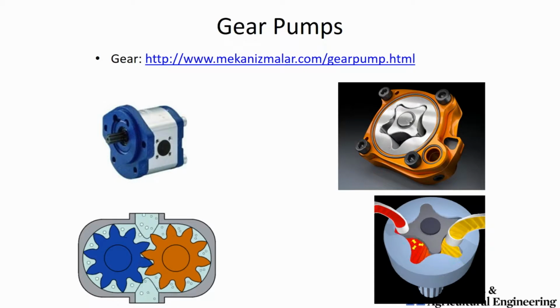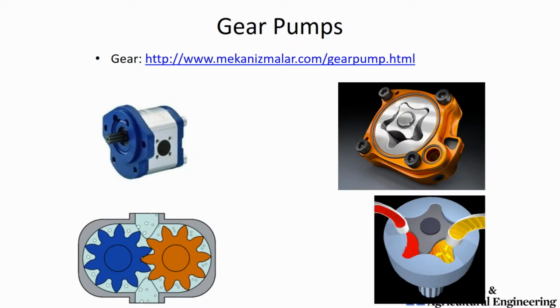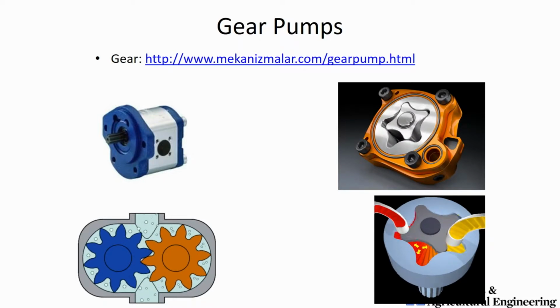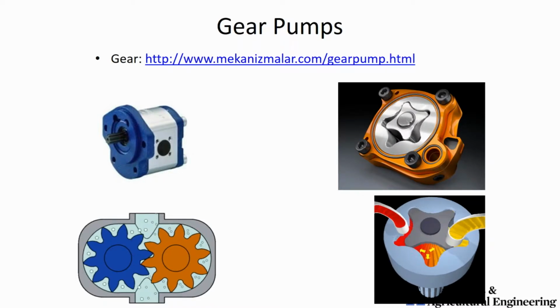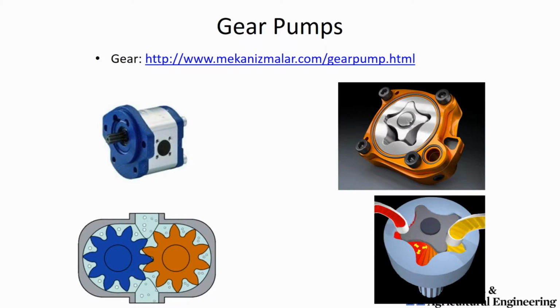The ones on the right there are really fascinating to look at, and those animations are really cool, but this is called an internal gear pump, and we sometimes call them a gerotor pump, G-E-R-O-T-O-R. But you can see there that there's a gear that has a certain number of teeth on it. In this particular example, on the inside it has 4 teeth, and then there's an internal gear that it meshes inside of that has 1 tooth more.